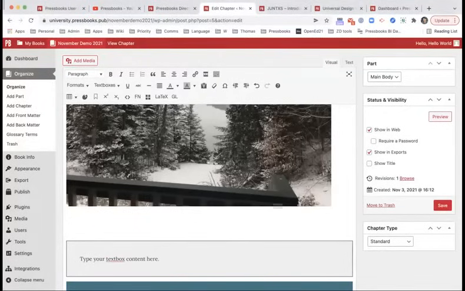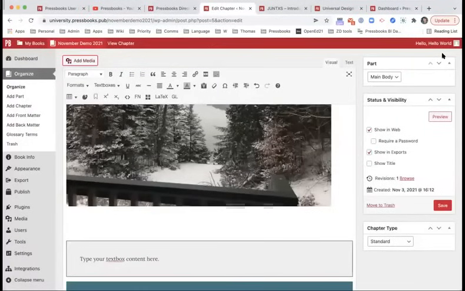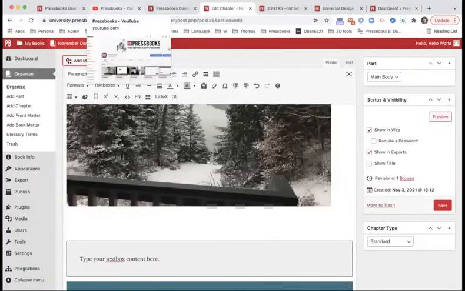Pressbooks has a limit on the media library upload capacity of 25 megabytes. The reason for that is for security purposes, and also because Pressbooks is not intended to be a sort of media library hub. It's meant for content. So you shouldn't hypothetically have to upload, not that images ever really exceed 25 megabytes, but we ask that if you are using something bigger, a more efficient way would be to upload your video onto YouTube and pull it directly from there.